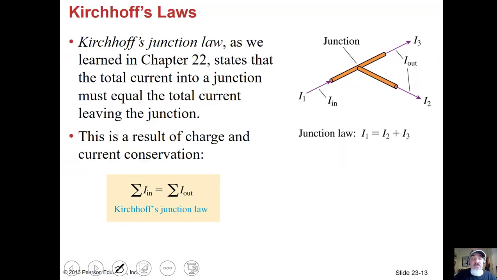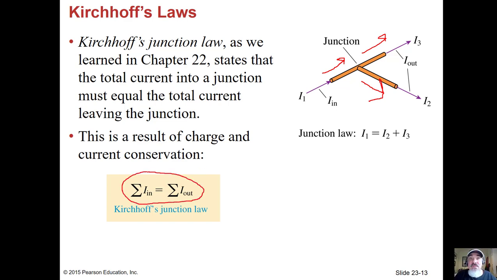Okay. So Kirchhoff's law, and you've already seen this before, he has a couple of laws. This is the junction rule. So we saw this back in the previous chapter. Whatever goes into a junction, so I1 goes this way, has to be equal to whatever goes out, so I3 and I2. So I1 has to be equal to I2 plus I3. Again, we've got some practice with this before, but we could use this to help us analyze some different circuits. Okay, good.